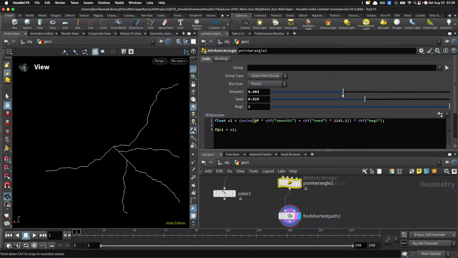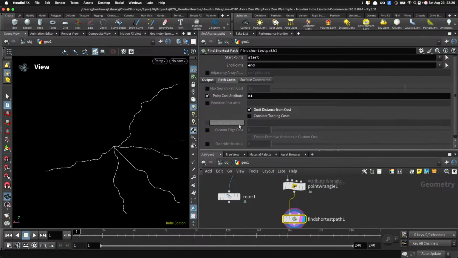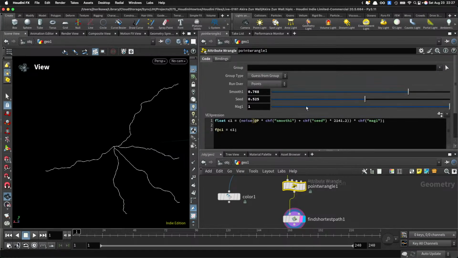Okay, one more thing that I want to try is using this angular cost attribute. So I'm going to check consider turning costs and check angular cost attributes. I also would like to use that one to see the changes to the path.